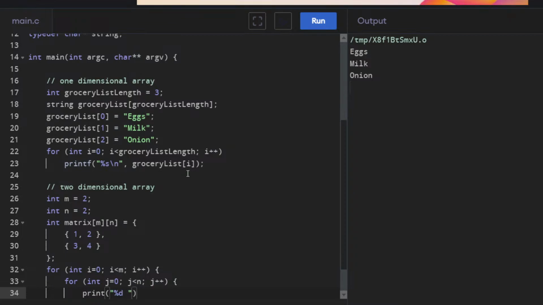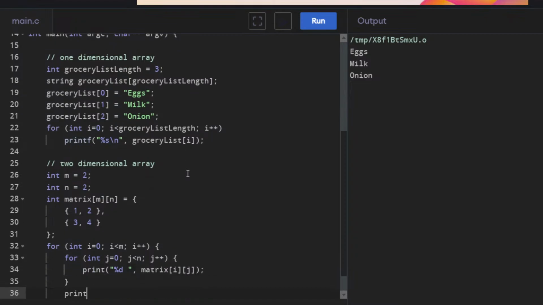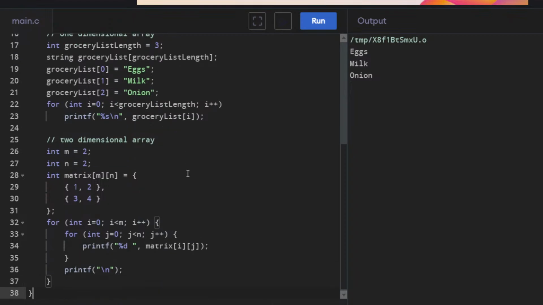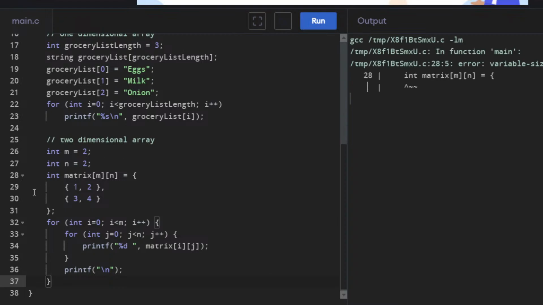I'll use a space as the separator for the elements in a row. So we'll use matrix of i comma j, and we'll print a backslash n over here, which is the new line character. So let's try running this and see if we have any problem.